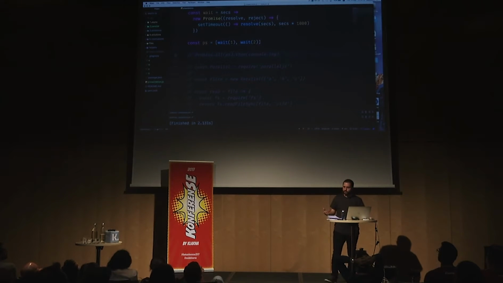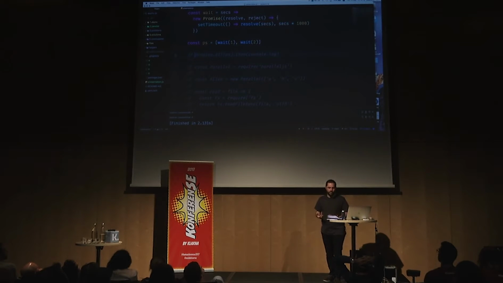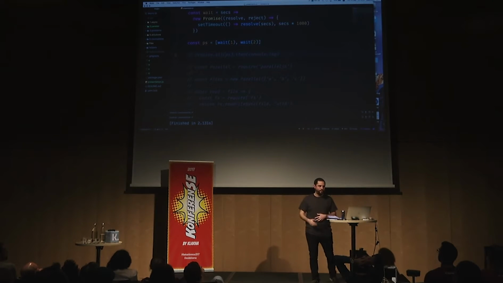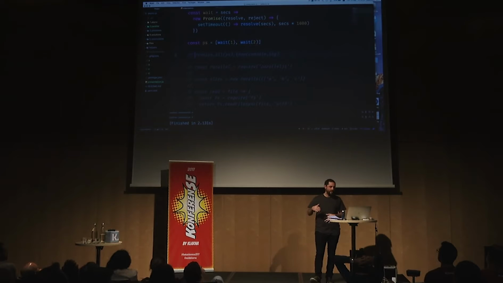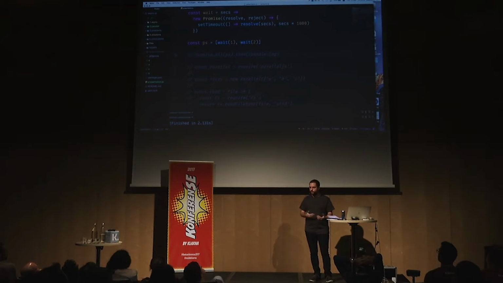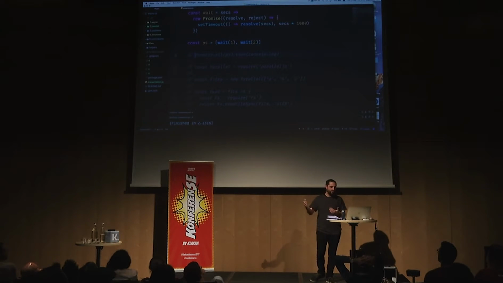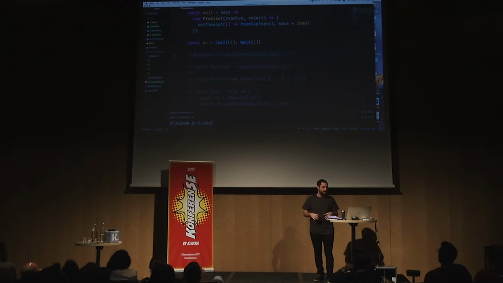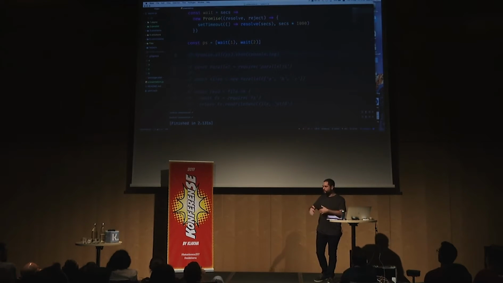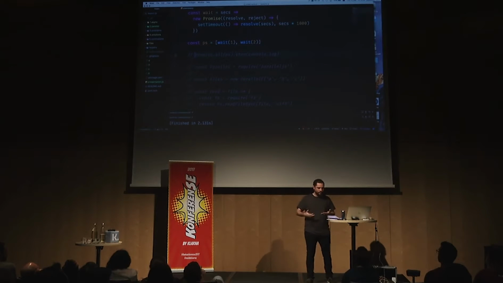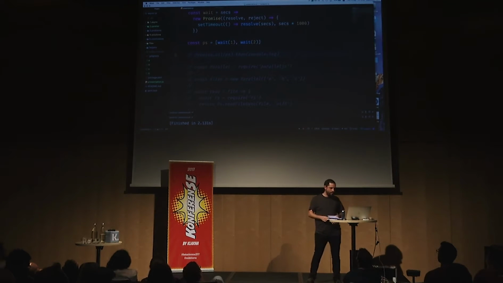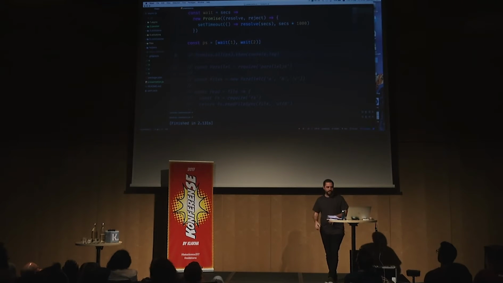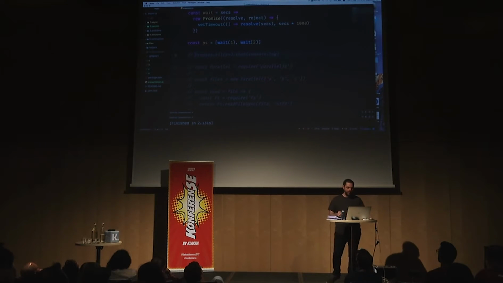So the first problem that I think is quite problematic in promises is that promises execute immediately. And if you're not aware of that, this may have serious consequences. The simplest solution, if you want to make sure that you're running at the right point in time, is that you wrap it into a function, then you map and call this function, or do some workaround like that. But that's problematic for many reasons. And I would say one of the main reasons is my number 2 problem, which is promises don't have cancellation.